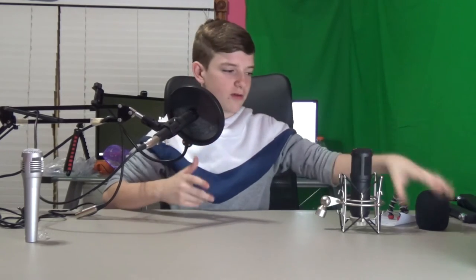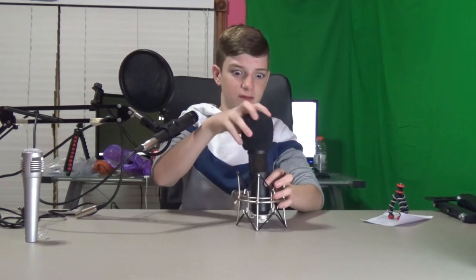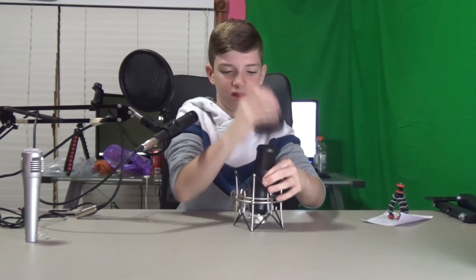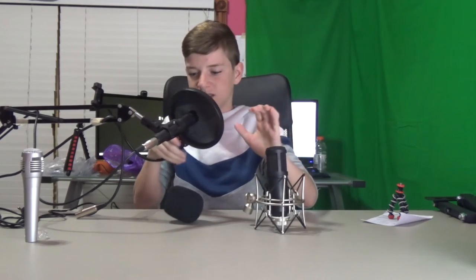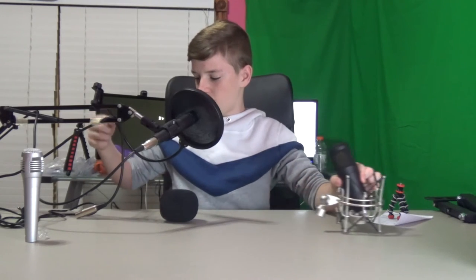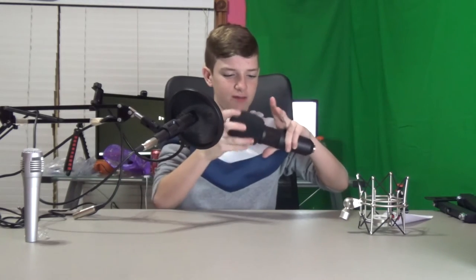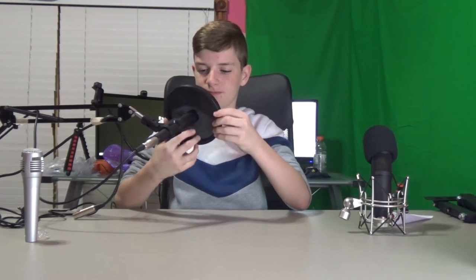And if you don't really want a Dragonpad one, you can literally just get this for like $2 and stick it right on there. That's what I use for my BM800, and it just goes right on. This works really well too. If you don't feel like having this in front of you, because I'd get frustrated with that too. This part right here, the wire would come down and my elbow would always hit it and I'd get frustrated. So I just use this. It goes right on top of the microphone. It doesn't make you lose any space. It's a lot easier. But this one, I like it too.